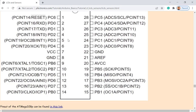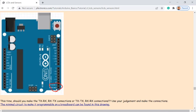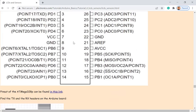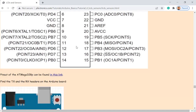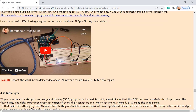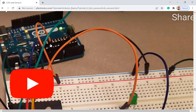This is the pinout of the microcontroller chip. And these are the two pins that you need to connect to the corresponding TX and RX pins of the microcontroller in order to program it. You know what I mean? So when you are programming the chip itself like this, or looking at this example, you can check out the video later. But you can see that I have this microcontroller on the breadboard, not on the microcontroller board. If you look at the microcontroller board, the chip is not there anymore, right?